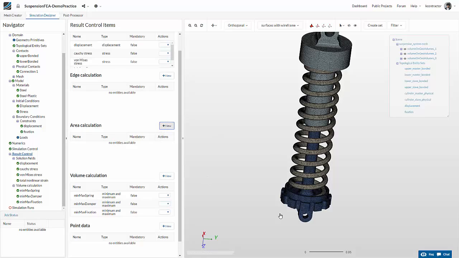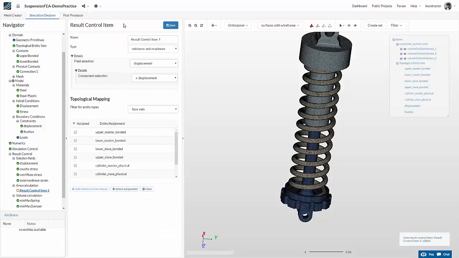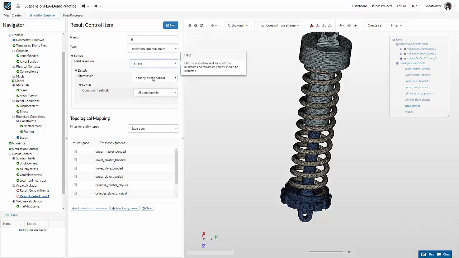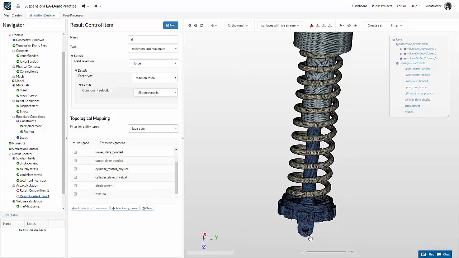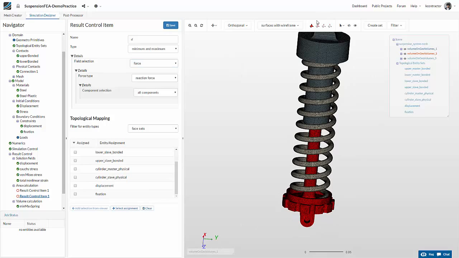So let's just add a new result control item. Let's call it RF as in reaction force, this would be force rather, and reaction force, and this we would be monitoring at this fixation here.